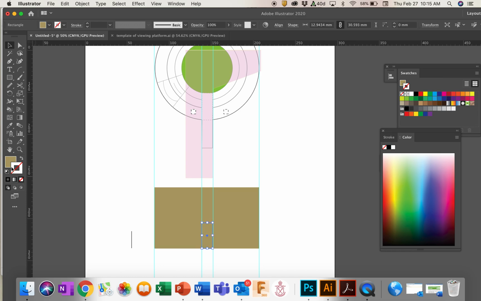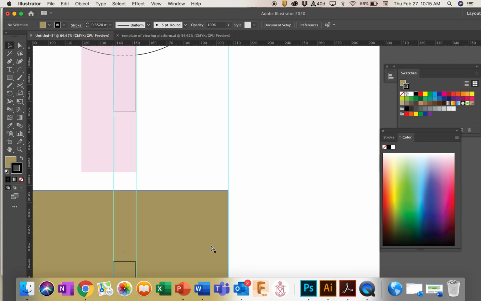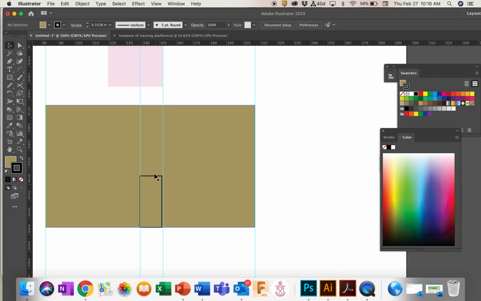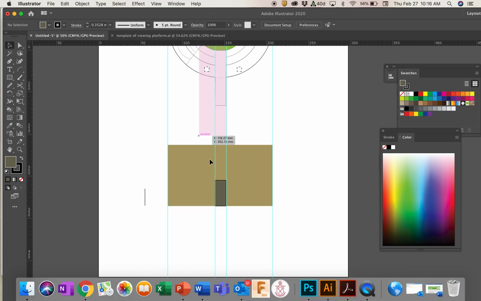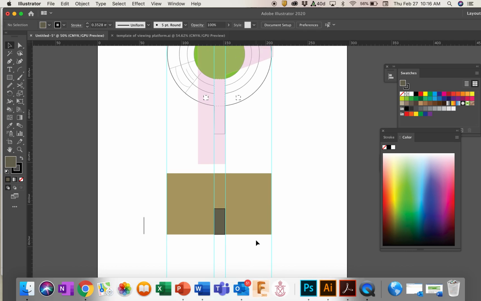The other thing is we might just make that a black outline now. You could make that a colour if you wanted to, or you could actually zoom if you wanted to and put like a little frame around it. And maybe the colour of it, we might make it really dark so it looks like it's sort of going in. All right, you can't see the line there because of that guide. So it's almost finished.